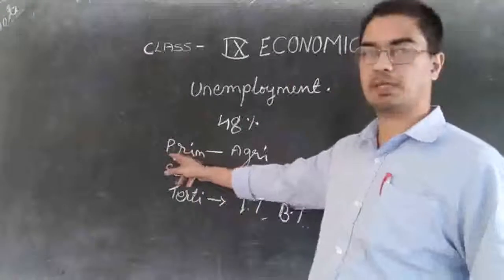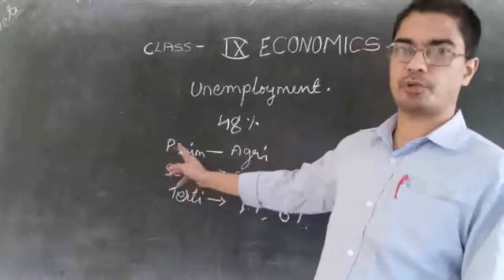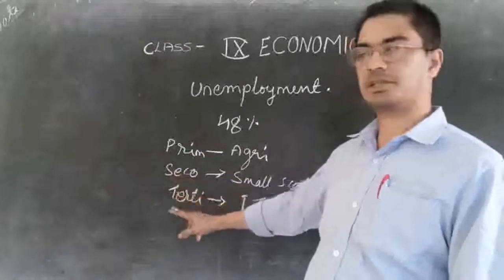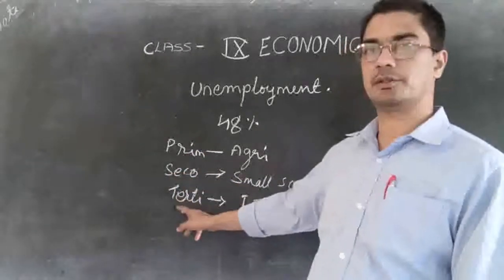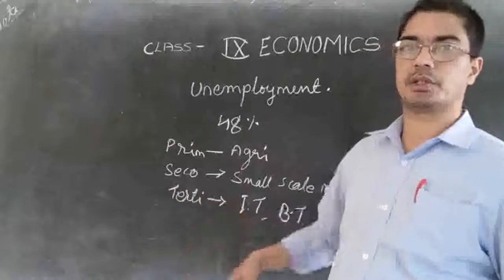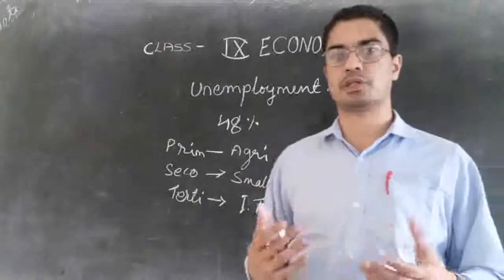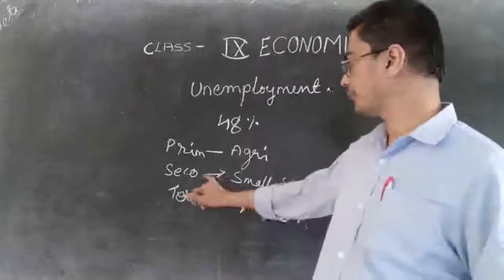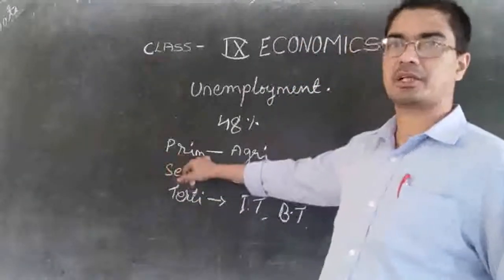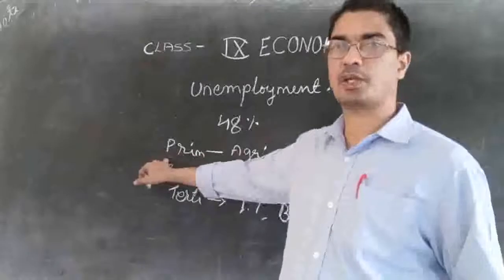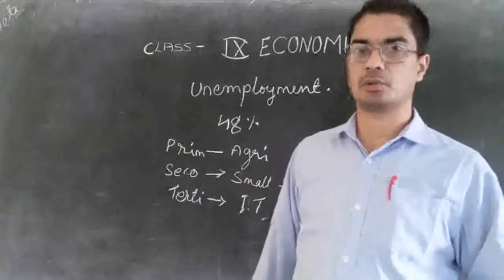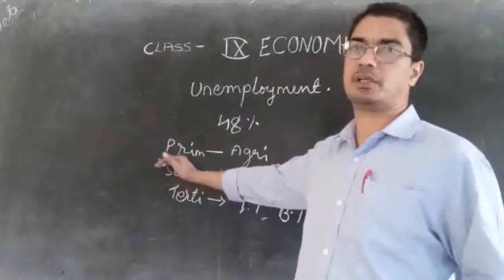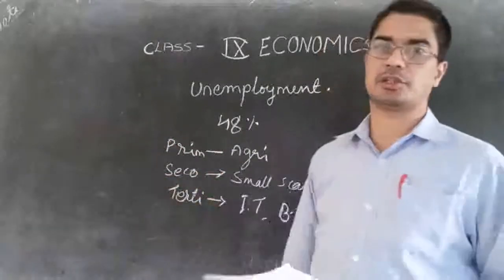More people are working in the primary sector, but the GDP produced is very little. But people who are working in the secondary sector and tertiary sector are few in number, but the outcome is more, the production is more, the income is more. That is all because disguised unemployment is there. More people are just working because they have no other work to do. So slowly people are moving from the primary sector to the secondary and tertiary sectors.